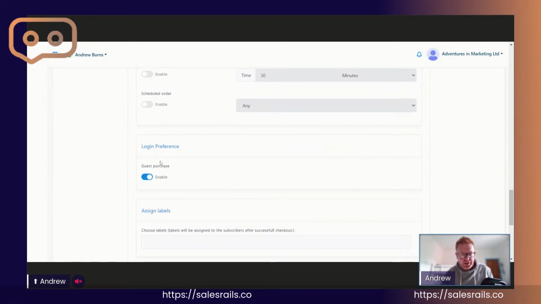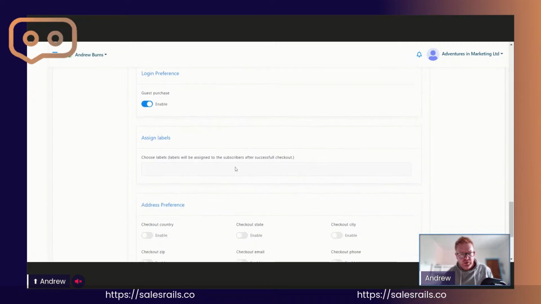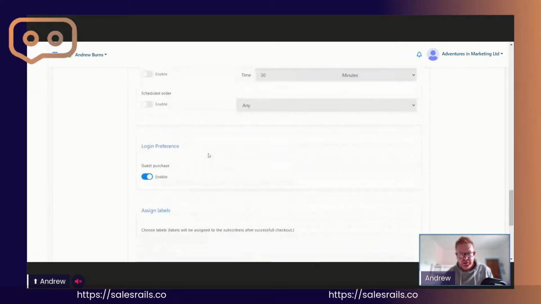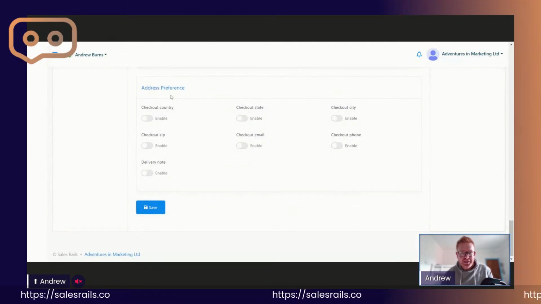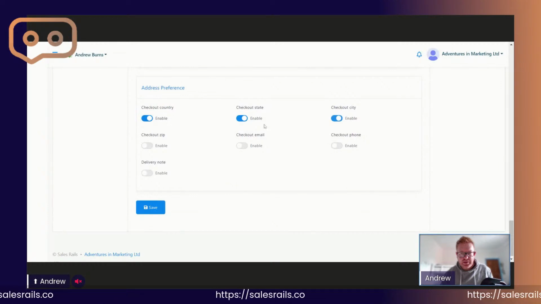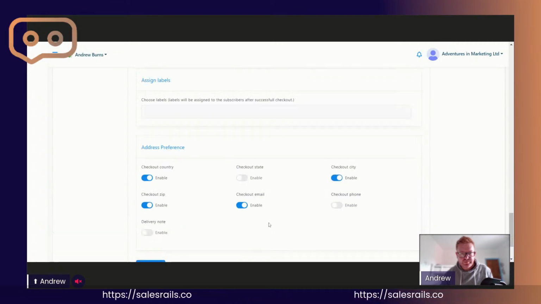I'm going to enable guest to purchase as well. You might not want to do that in the real world, but this is going to enable me to show you a demonstration a little bit easier. And we're going to enable all of these things. And we're going to click save.